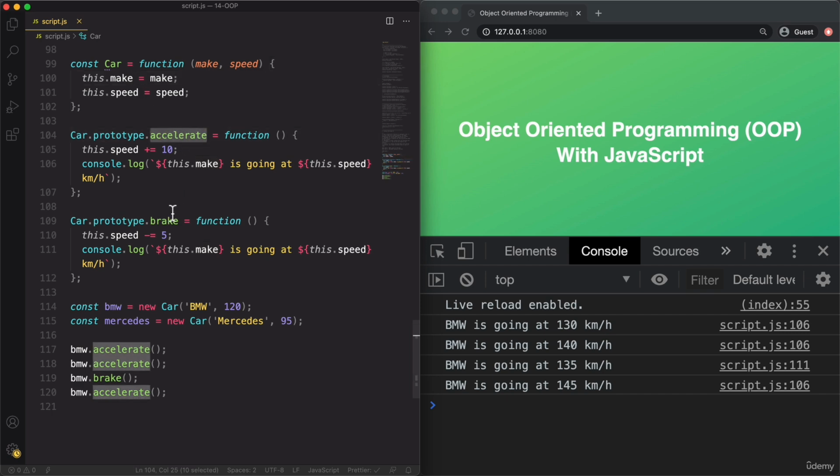So the accelerate and brake methods in this case are able to manipulate the speed, right? And at the same time, these two methods also form the public interface of this object, right? So right now the rest of our code can interact with these objects by calling the brake and the accelerate methods.